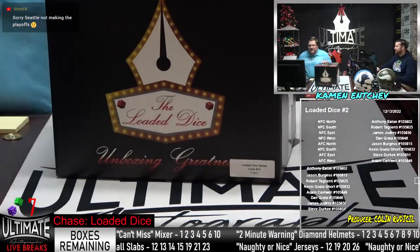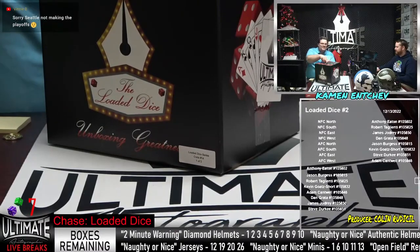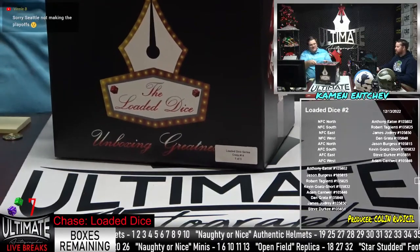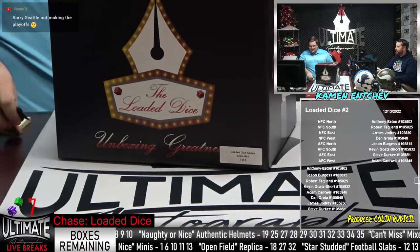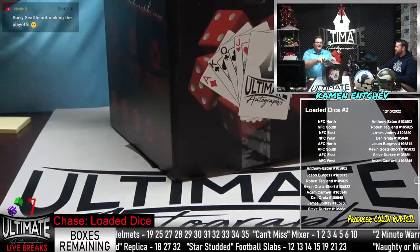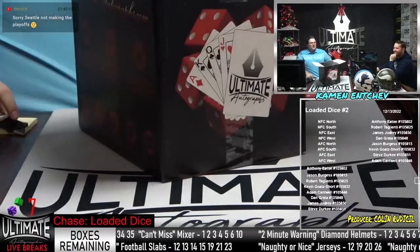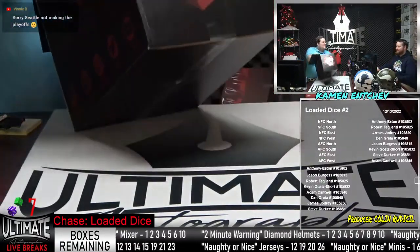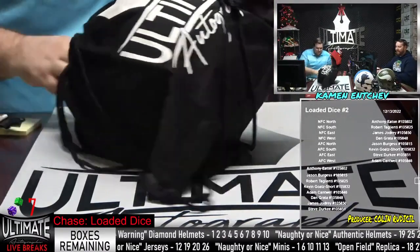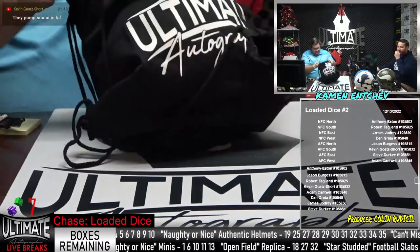Loaded Dice, Grade 14, one of three. First Loaded Dice box. This is going to be a rep. Then we have one more rep and then an authentic to close it. Diamonds are up, the single and double both, Colin. Yep, and they both only have six spots left. Okay, cool. So we're moving on both. Maybe that Diamond Series won't be around very long. I think once people see what comes out of there, it's going to be ridiculous. We have a can't miss in here, and once again, I think, can't miss on steroids. Steven said that, and he was completely right. I don't think he's wrong about this one either.